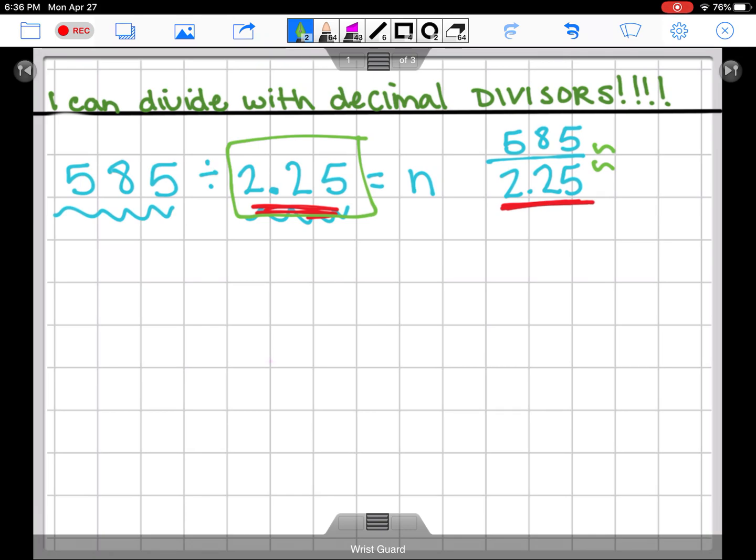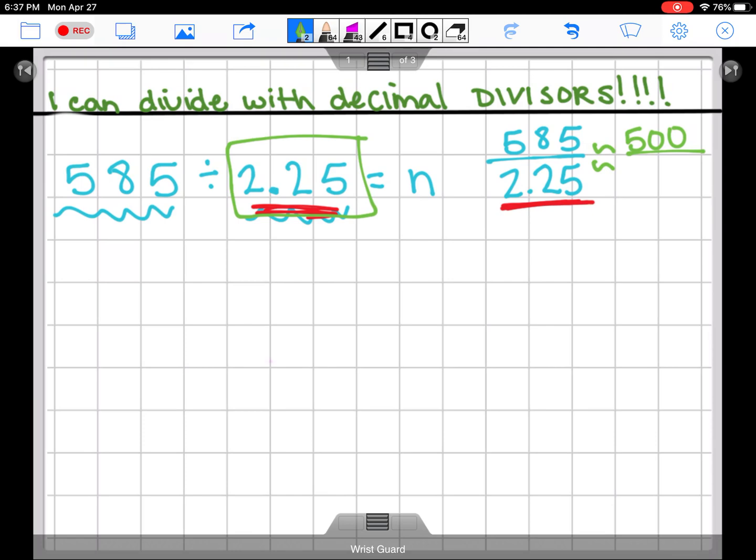I'm going to estimate this, and I know this is pretty close to 600 up here, 585, but I think that 500 is a pretty easy number to work with. Might be a little easier than 600 to work with. If I were thinking in the regular zone of 1 to 100, 50 is a little bit easier to work with than 60. 50 is just a nice benchmark because it's that halfway point. So I'm going to go 500.